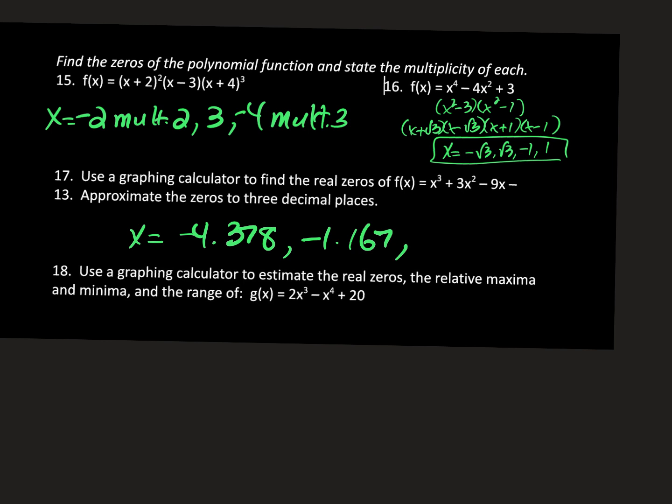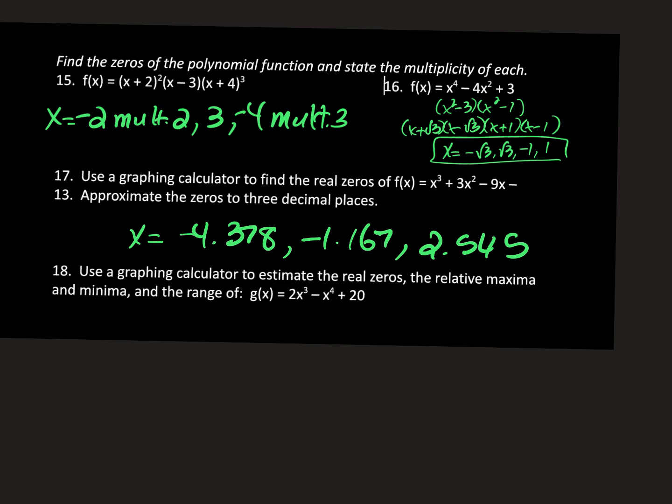And then one more time, second calc, number 2, which says 0, left bound, trace close to the one on the far right, but don't go past it. Stay to the left of it. My cursor right now, I can't even see it on my screen. There it is, it's coming back. Not that you could see it. Hit enter. When it says right bound, use your right arrow key to go past it. Hit enter again. It says guess. Hit enter one more time. You should see 2.545. Now, if you're having trouble doing that, please make sure and come and let me show you those steps on the calculator before your test tomorrow.